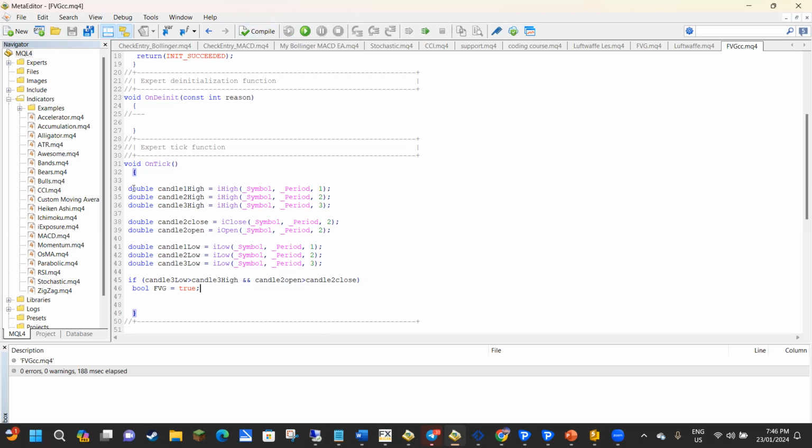Anyway, that was just an example, but you can see we've used this code to bring in information about the candle: the high price, the low price, open price, close price. Each line is just bringing a little bit of information about those candles. And with this if statement, we've used that to work out if there is a gap, a bullish gap or a bearish gap.